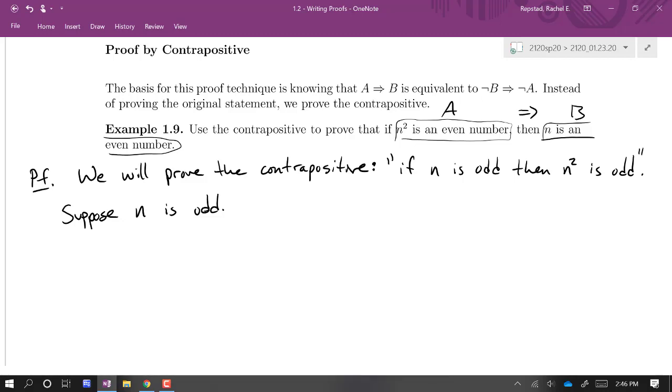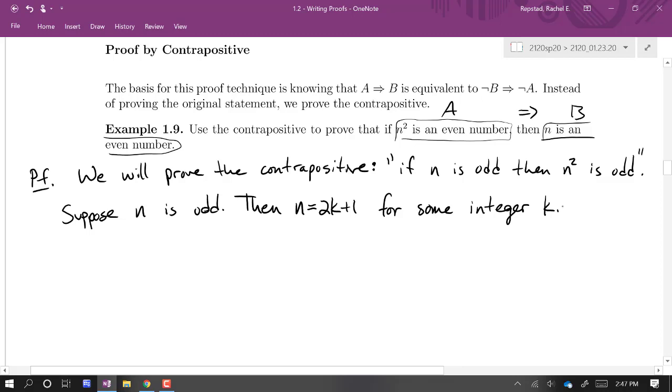What does that get us? N squared is not even? Well, that's where we hope it gets us. That's what we're going to prove. But what do we know? That's the goal. If we're going to write a proof, we need to do more than just say this is true. n is equal to 2k plus 1. Yeah, it's got to be one more than an even. So n is equal to 2k plus 1 for some integer k.